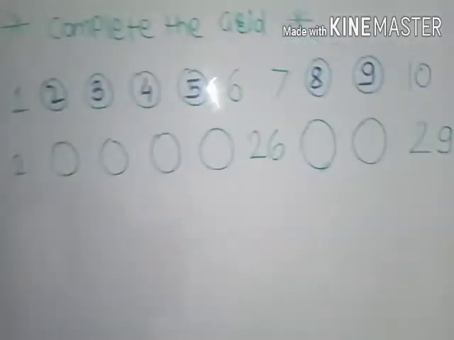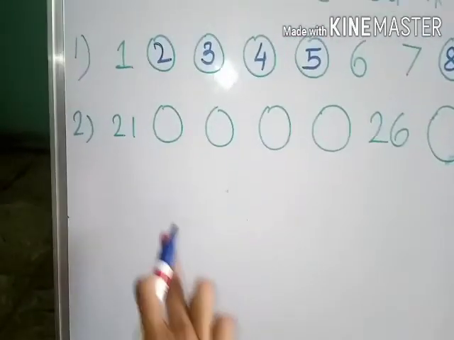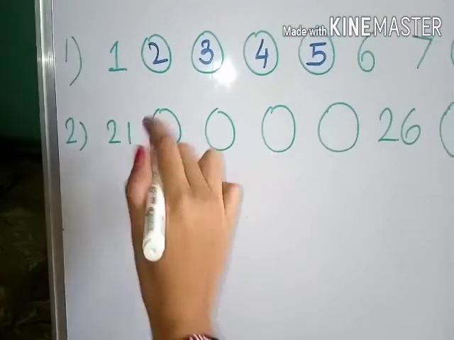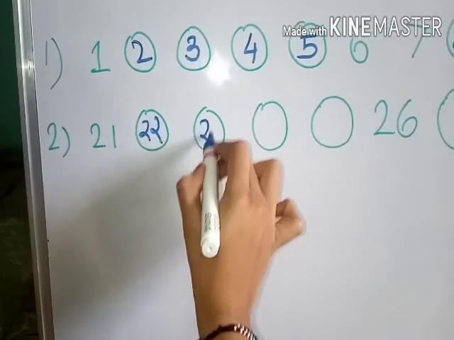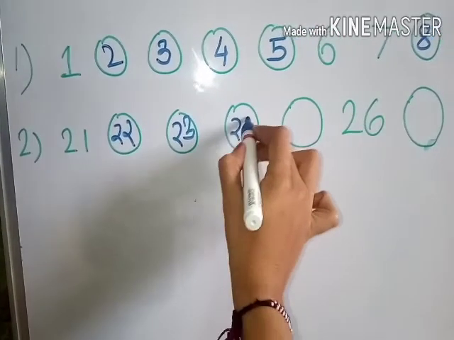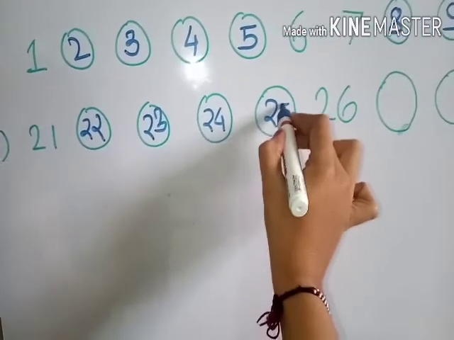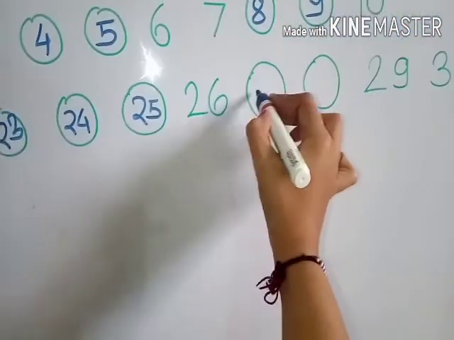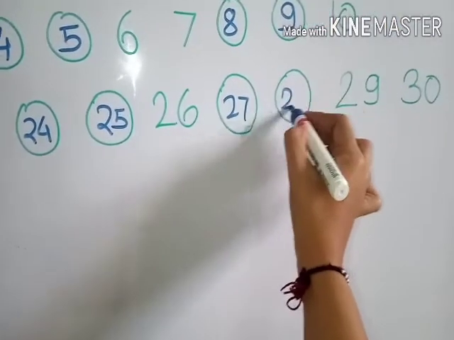Now 6 and 7 you have been given, 7 after 8, 8 after 9, 9 after 10. Now second grid we have to also complete: 21 after 22, 23, 24, 25, 26, 27, 28, 29, and 30.